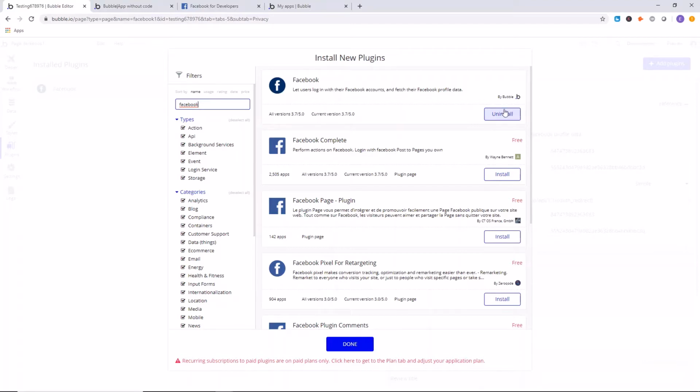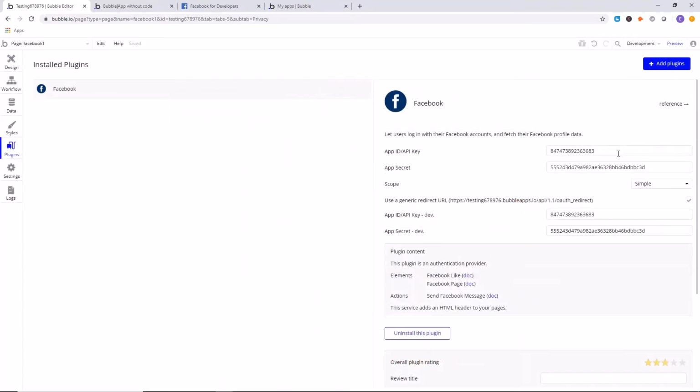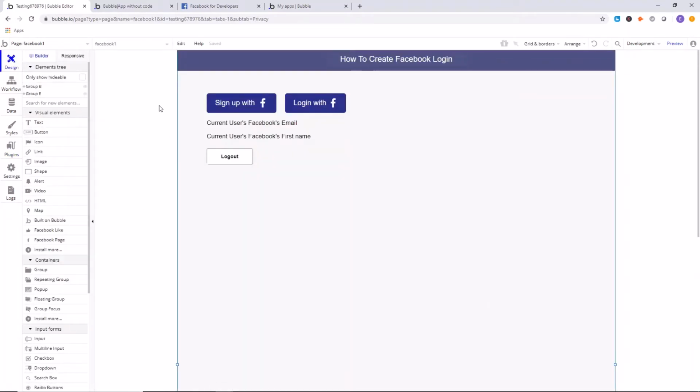I've already installed the app, so don't worry about that. I won't install it again, but just click install, and then the app will appear right here. So I'm gonna delete this because you're going to see this section with nothing here, just looking like this. Next thing we want to do is to choose a button that we want to indicate the sign up and a button for the login with Facebook. So I've created two buttons right here.